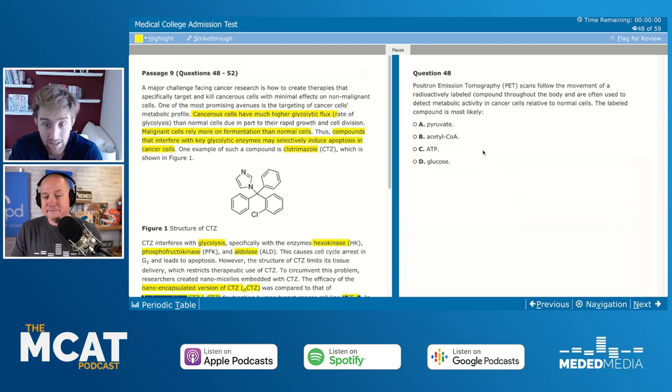You know, pyruvate, as we know, is generated from the breakdown of glucose in glycolysis, but that doesn't circulate in the body to any meaningful extent. It is transported through the body, but it does that as its intermediate lactic acid in the Cori cycle. Again, acetyl-CoA is fed into the Krebs cycle, but is almost entirely produced and consumed intracellularly. And then C, ATP, same thing. Your cells don't pick up ATP from the blood. They produce it themselves from the glucose that they pick up from the blood. So yeah, D is the best answer here.